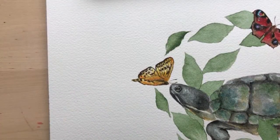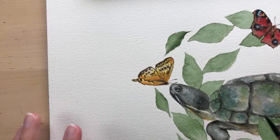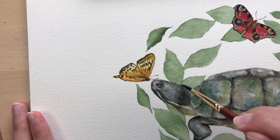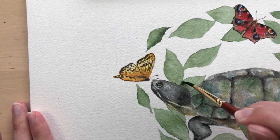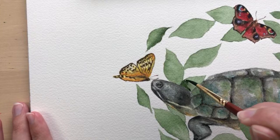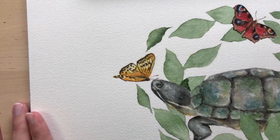Claire says, love this. The colors are so beautiful. Thanks. Yeah, I used a lot of Winsor & Newton colors for this. I thought I would use the Decadent Pies pan set a lot, but I didn't, surprisingly.